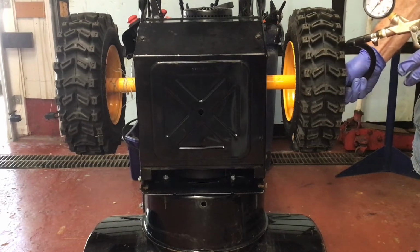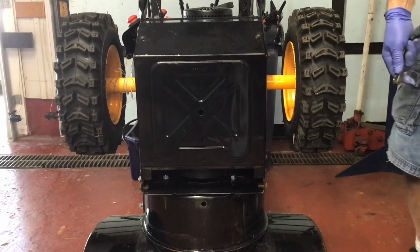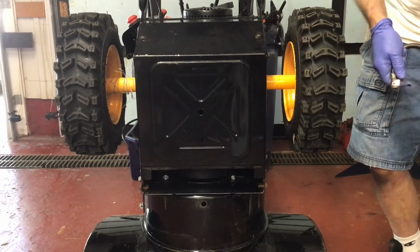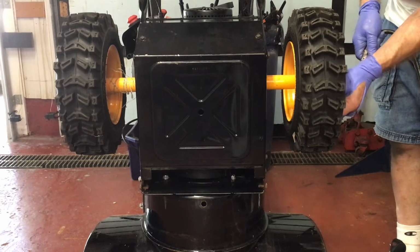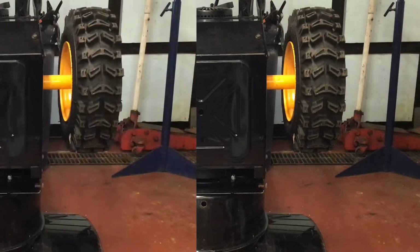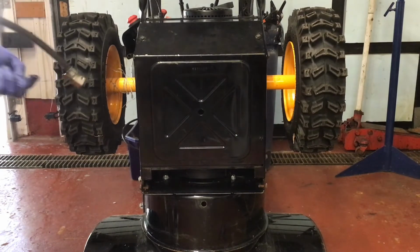Next, I'm going to check the air pressure in the tires. You may not be able to see it, but it was 0 PSI. I'm going to add 12 pounds pressure. You are allowed to put up to 22 pounds, but I think that's a little too hard. They should be a little bit softer for in the snow.